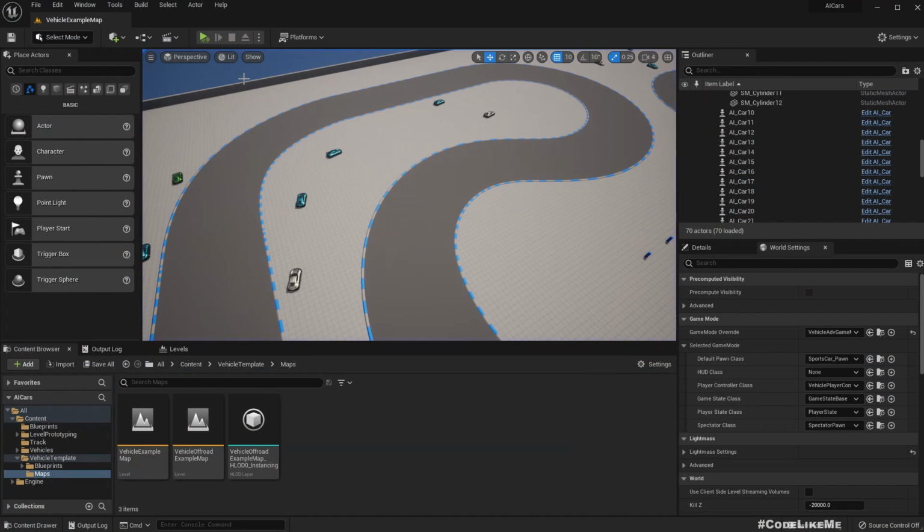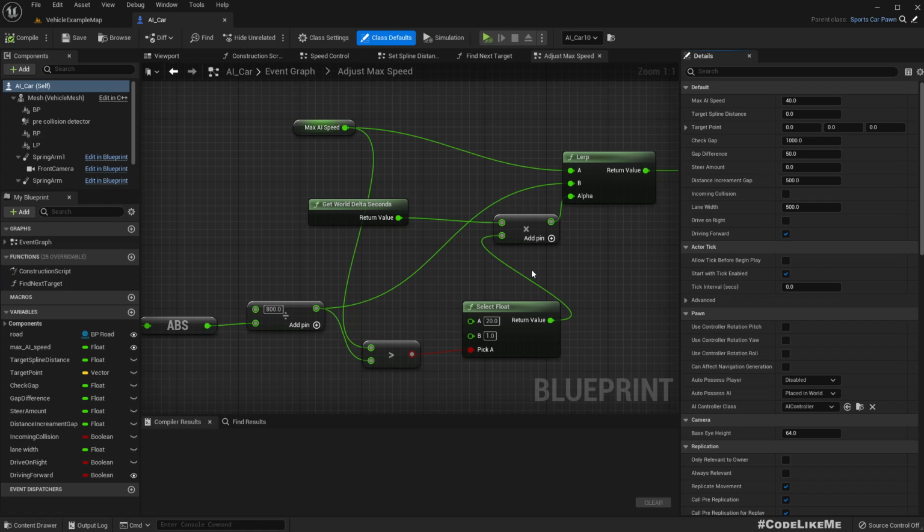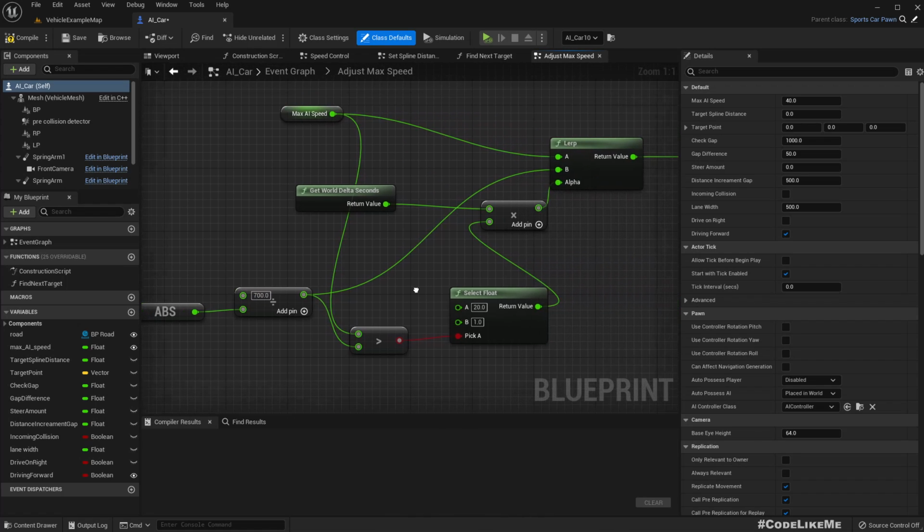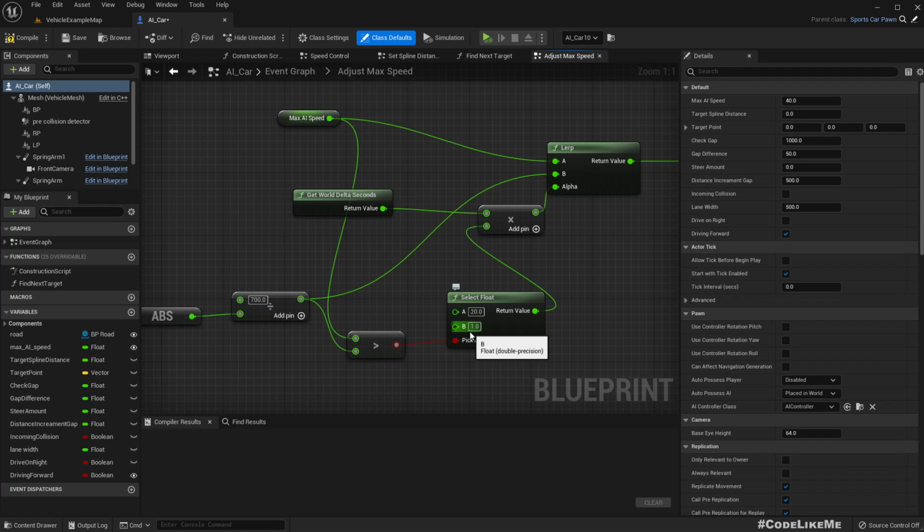Okay, then what can we do? We can try reducing this. Maybe 750, no, 700, and then this one, 0.1.